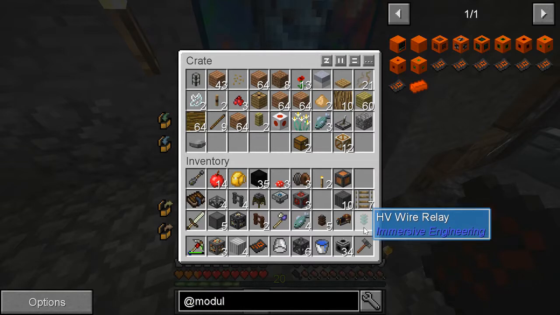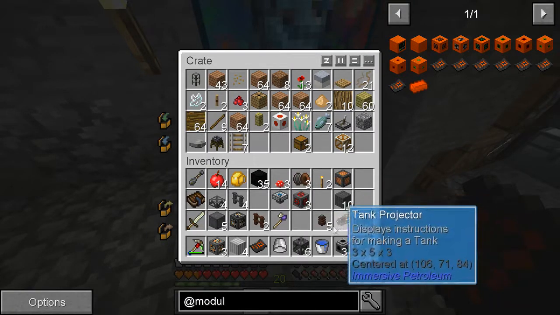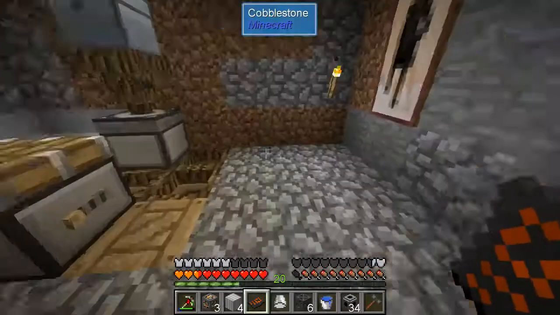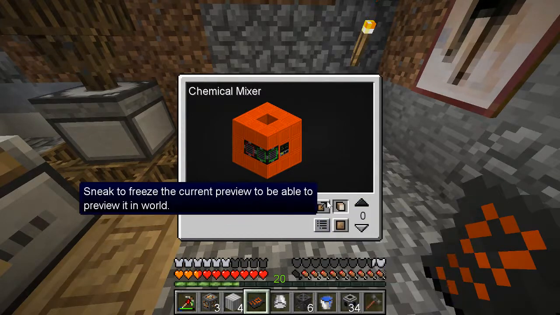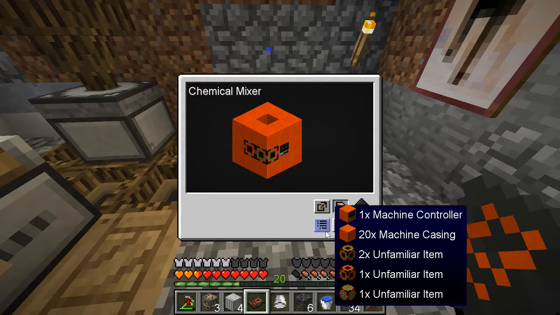A rock. Some fish. Oh, the mortar, we can get rid of that. There we go. Oh, the pedestal, why not? Okay. Sneak to put in the world, but it doesn't work. Okay, there's a parts list. 1 machine controller, 120 casing. Oh, 20.